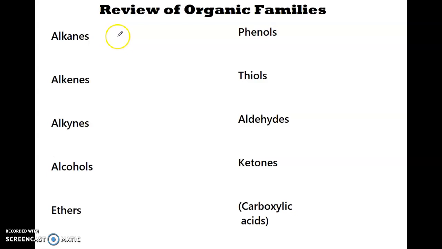So our alkanes are our saturated hydrocarbons. So we've got hydrogens, and then this could be more carbons, or this could also just be a hydrogen, and that would be our simplest. Our alkenes are those that contain a double bond, so we have that general formula. Our alkynes contain a triple bond, so we have that general formula of an alkyne, and I'm doing structural formulas here. You'd want to be able to recognize these in line formula as well.